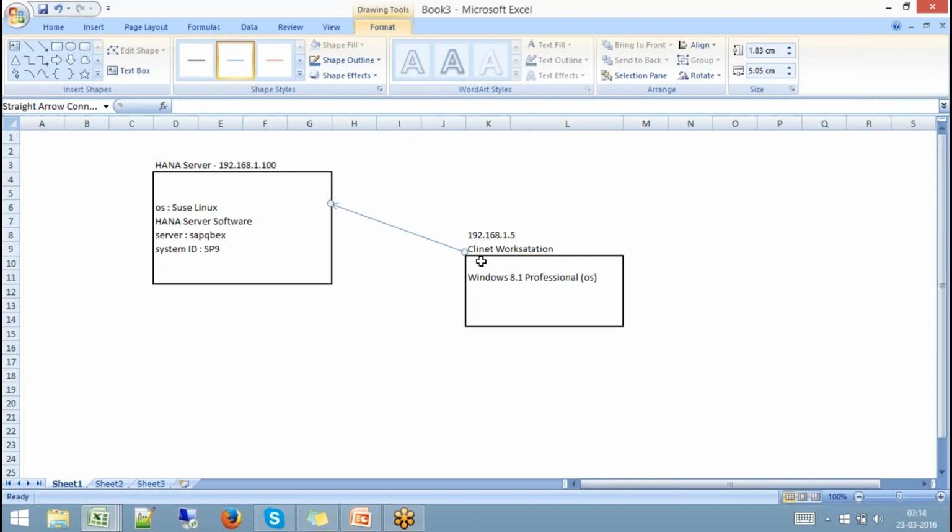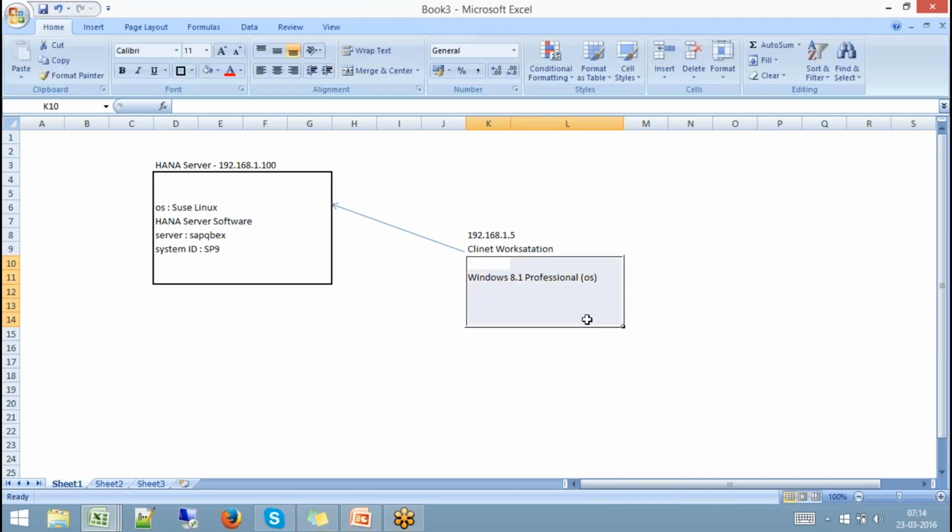So once I have this, now having Windows in my system, I need to get connected to my HANA server and start working on it. So I've got the HANA server installed here. In my client system, I need to install HANA client tools so that I can use those client tools and get connected to my database and then start working on it. The client tool would be HANA Studio. I'll have to install HANA Studio in my client workstation, and by using this HANA Studio, I can get connected to my server and then start working on it.